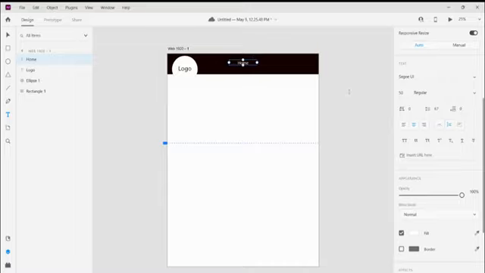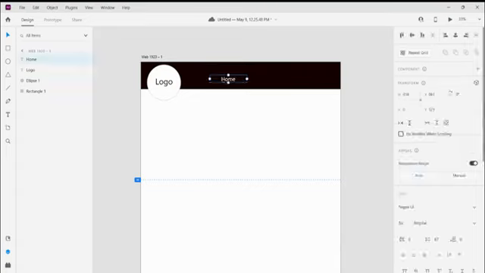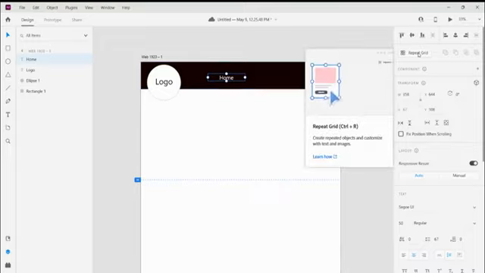Now, normally when I go through and make my menus, the way that we're probably used to doing it is just going in, finding the placement of where you want your buttons to go. You may go in and use another text box and type in about, for the second page as well. And then, like I said, with Adobe XD, you can line it up to where you want it to be. So that is one option that you can use. One of the options that I actually use is the tutorial we're going over, which is Repeat Grid. This is the option that allows you to repeat objects and customize things as far as text and images as well. So I'm going to show you how to use Repeat Grid for your menu.